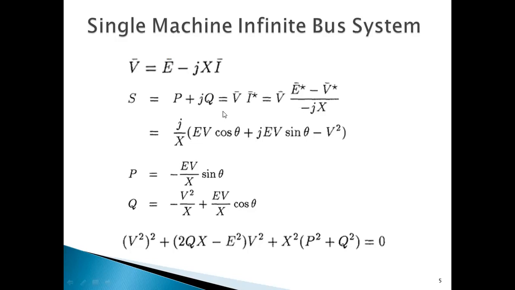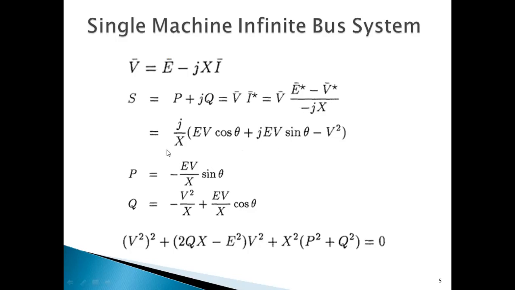Let me repeat once again what we are doing here. Let me explain the steps briefly. So we have got the equation for bus voltage, that is E minus jXI. From this we are getting the equation for current, and we are trying to substitute this I in S, the complex power, and after simplification, we get this equation. So let us number this as first equation and this as second equation.